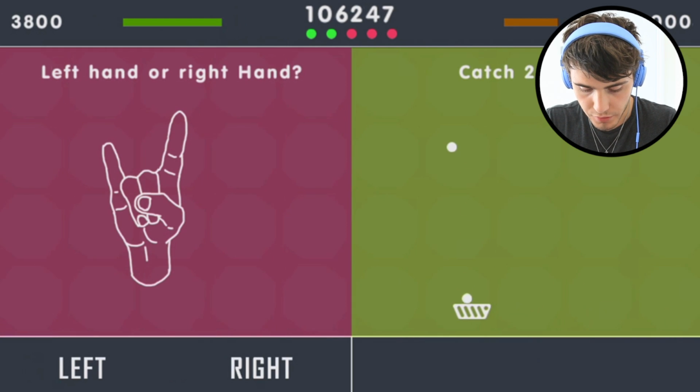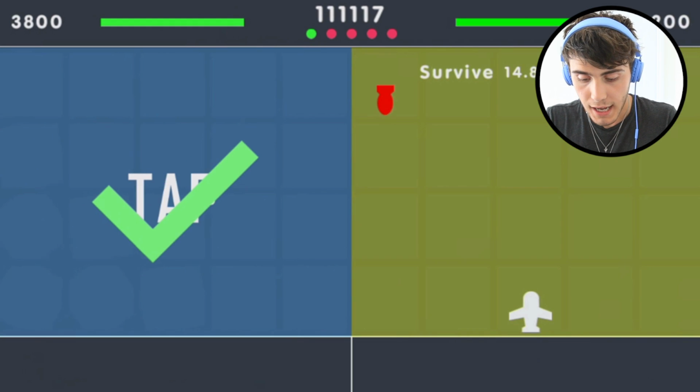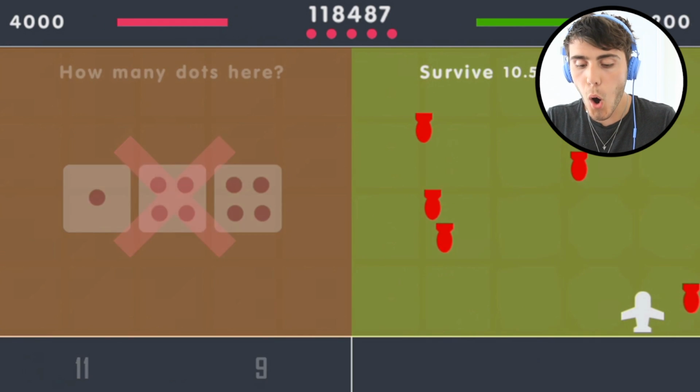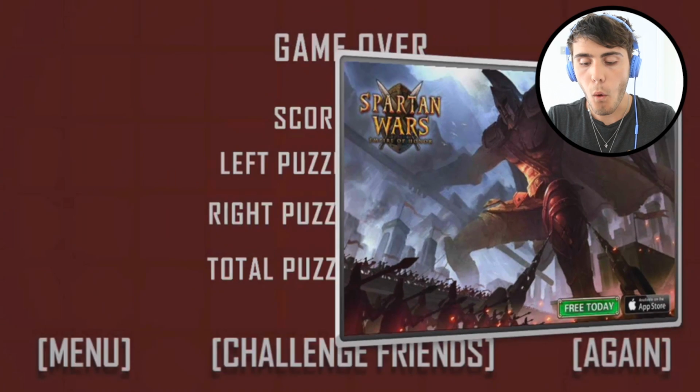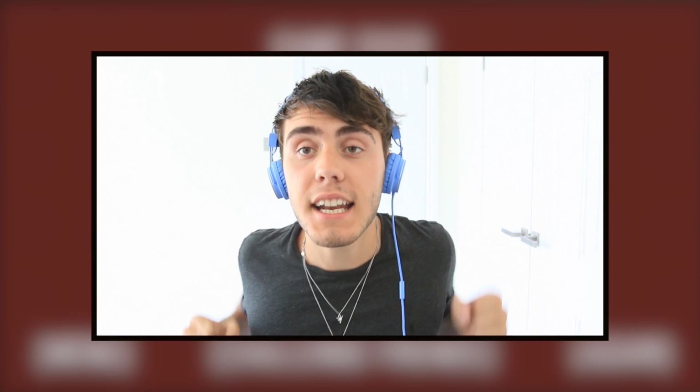Crap, they're falling fast. Left hand. How did I get that wrong? 11. No! 31! 118,000. Okay, guys, that is it. My hands are really, really sweaty.